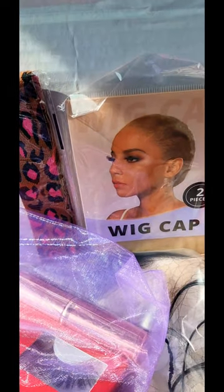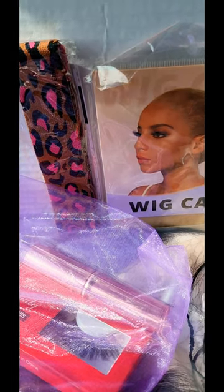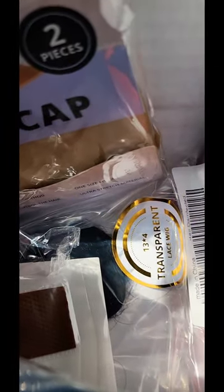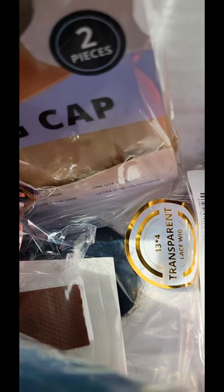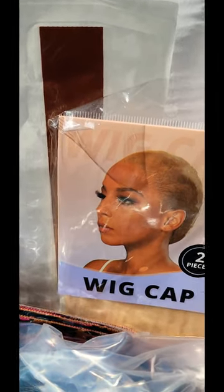So they have similar gifts as some of the other wigs that I've ordered. So it looks like you get the eyelashes and the makeup brush. So it shows that it's a transparent face veil. It even comes with the tape so that way you don't have to spray the cap. It has a tape for the part where you're going to have your part so it can match your skin color. I have to say it's a little bit dark.